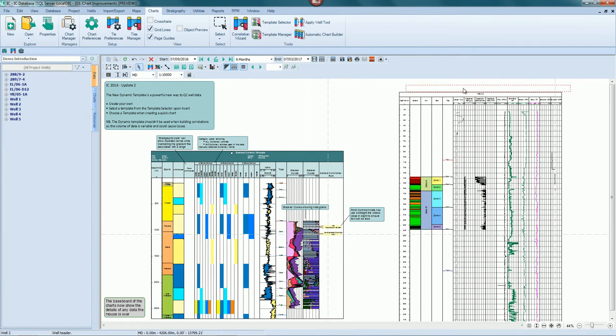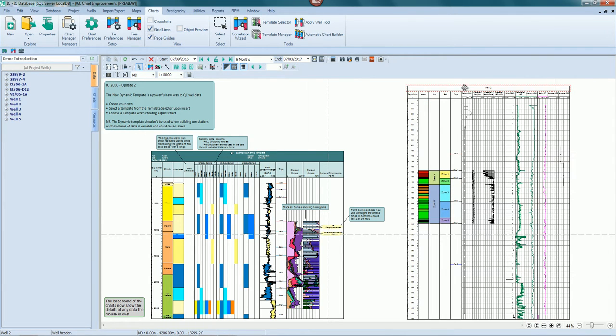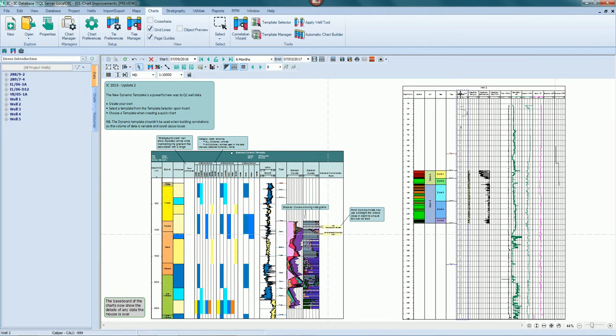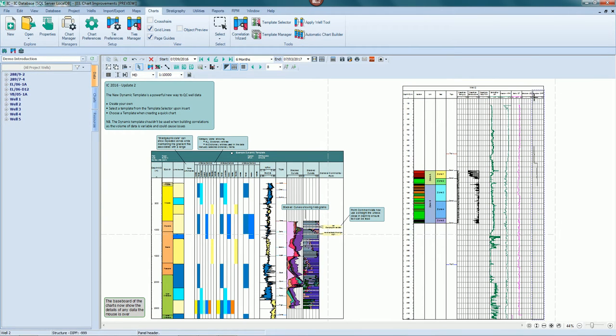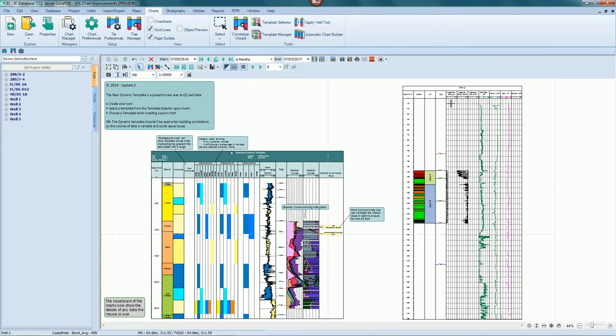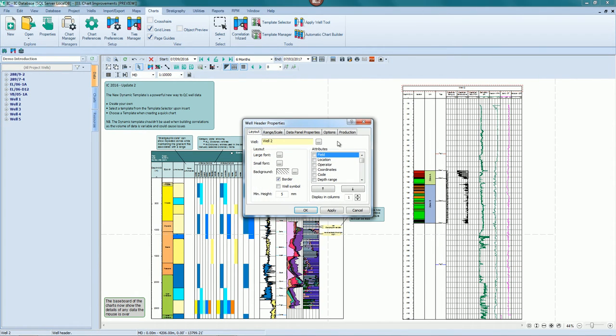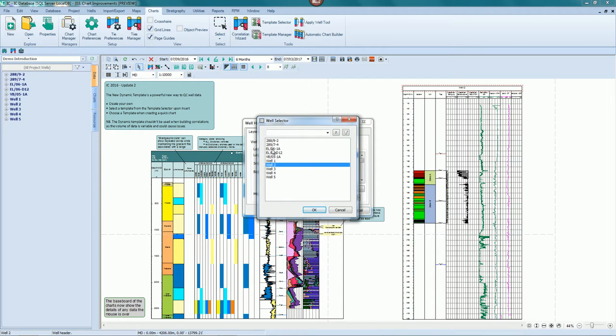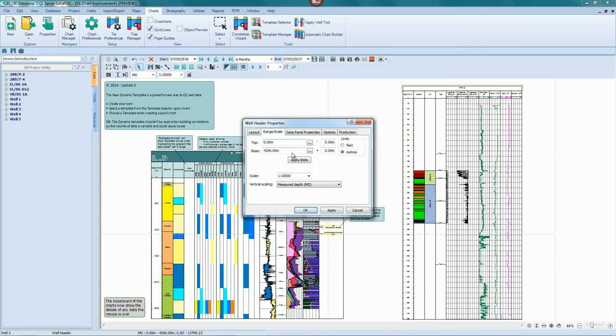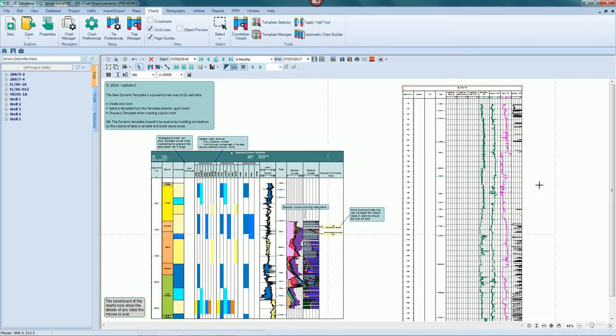Once it's on the chart, it is just a well stick. So it can be changed and modified as required to build the data that you want. And obviously the display can be changed now as well. What happens if you were to change the well? Because we're now treating it like a well stick, the data displayed on these data panels is what was on that well stick.